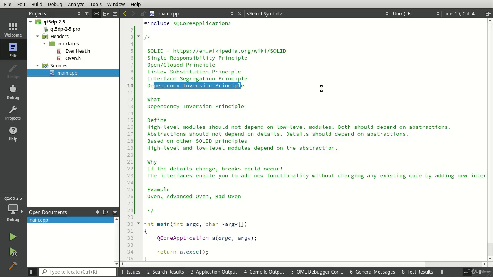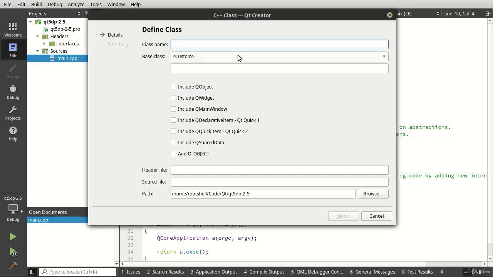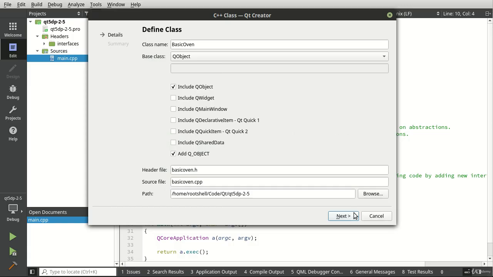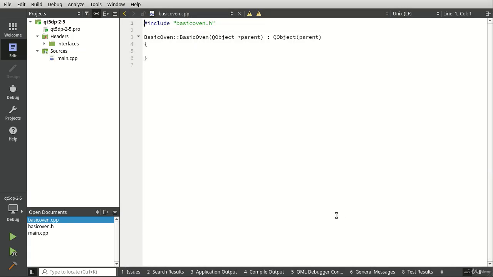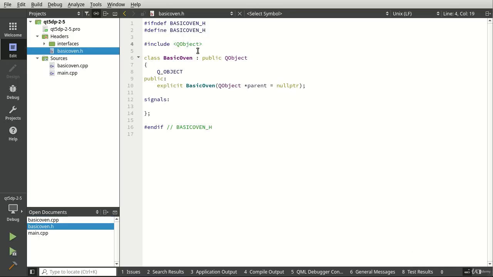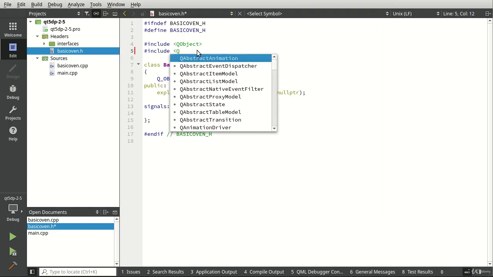Now, let's go ahead and make a basic oven here. And we're going to say BasicOven. Of course, it's going to be a QObject. All right, so our basic oven here, of course, is going to have a QDebug, our buddy here.